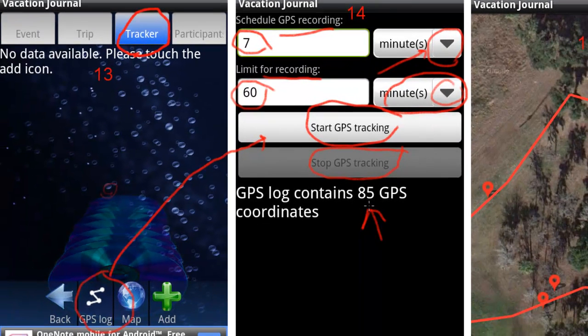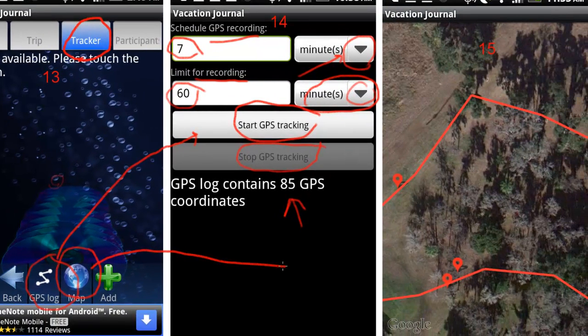Now, you can always see your tracks if you come over to this screenshot 13 and you click map. And there are other areas also in the program or the application where you can click map. And once you click map, we're going to swing all the way over to screenshot 15 here, because once you click map, then it'll take you to the area that you have created your track. And here's just an example of a track. I was walking through the woods, took some various pictures.